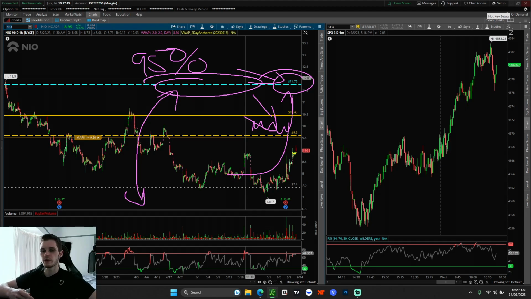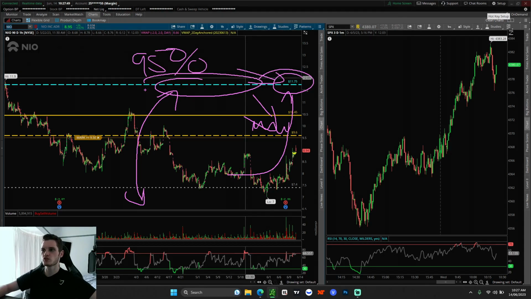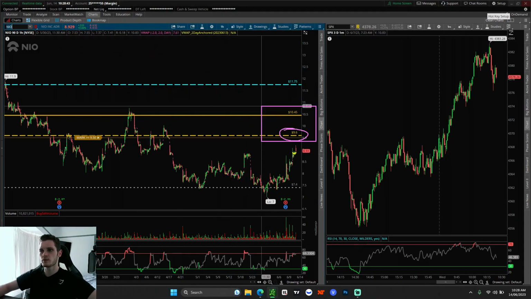And on a lot of these, we can get a 1-to-1 risk to reward, or again, usually worst case 1-to-1 risk to reward. So it does mean even if, say, we've got 60% accuracy, which again, we definitely have higher, but at 60%, on a 1-to-1 risk to reward, it's still going to be a profitable strategy overall. So that's my main focus. Yes, we have these two levels. If we want to trade them, again, we potentially use a bit less size or just look at them as day trading levels, which is probably how I'll look at these two.